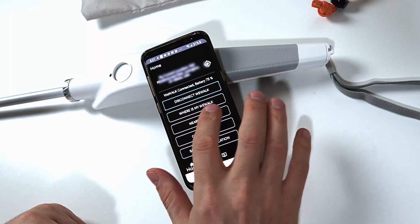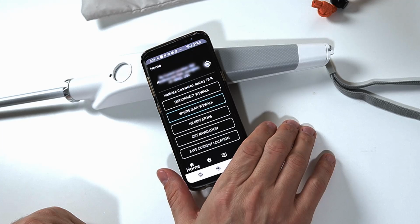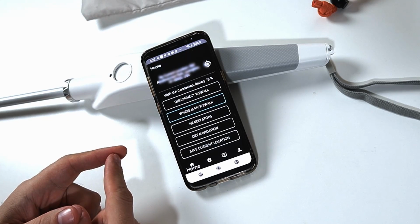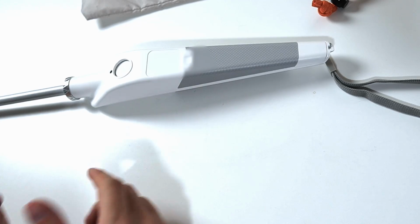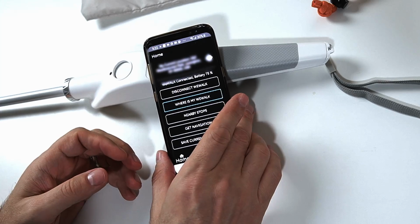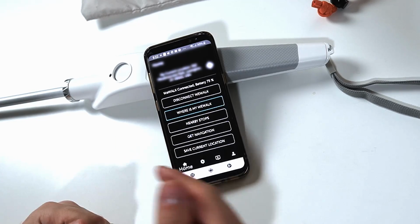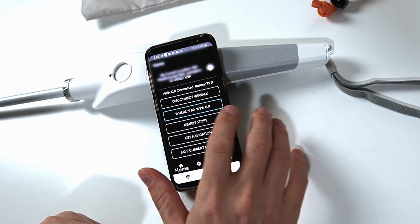So now we have a couple more options that have popped up in the app. Where is my WeWalk button? If I click that, then my WeWalk will start to play a tone. It just played a little tone letting me know. So if you lose it, you can use your app to find it. And it works the opposite way as well. On the WeWalk cane, you have the option to find your phone, and your phone will start to ring if you do that.